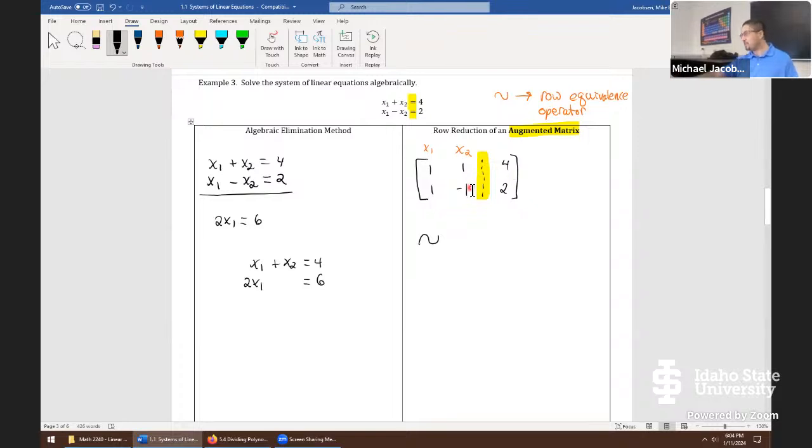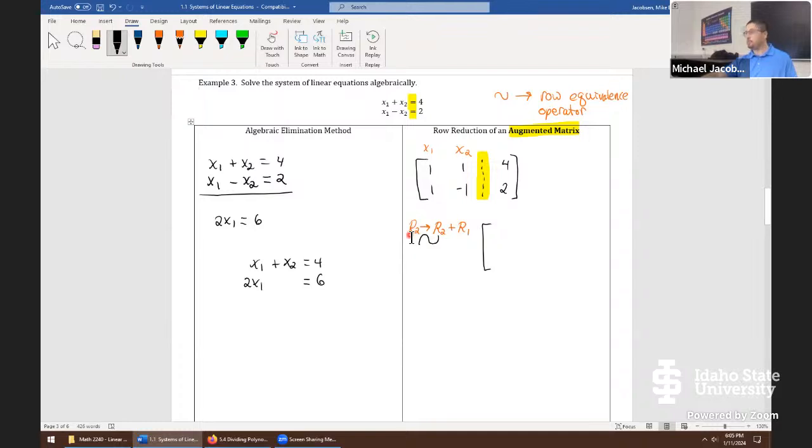And here's what we're going to do. I want to eliminate that right there, so we can take row 2. I'll put in uppercase R2 to refer to this row 2, and we're going to swap it for something new. Right arrow means we're making a change of it. Row 2 is going to be replaced with, you can think of that right arrow saying, we're going to replace it with itself plus row 1. So R2 plus R1. Let's write that out.